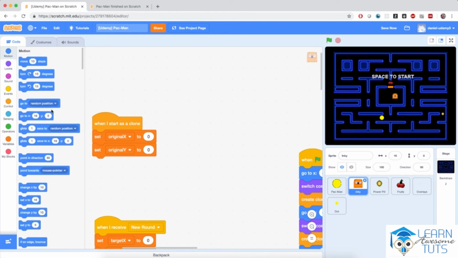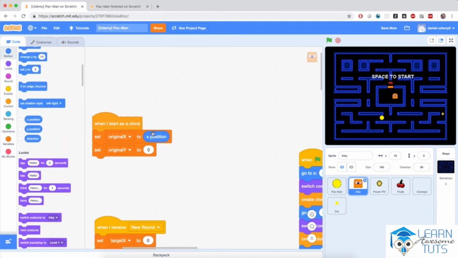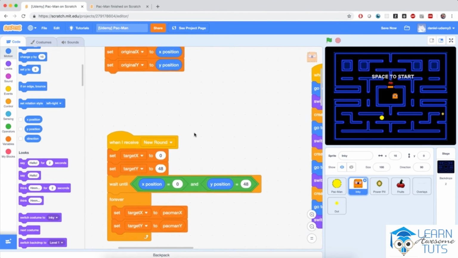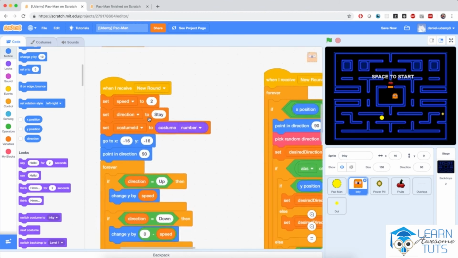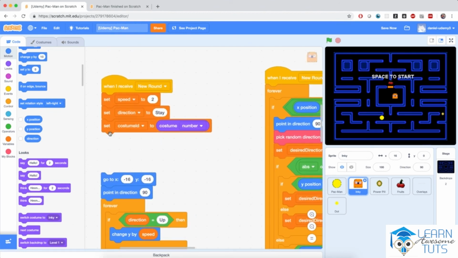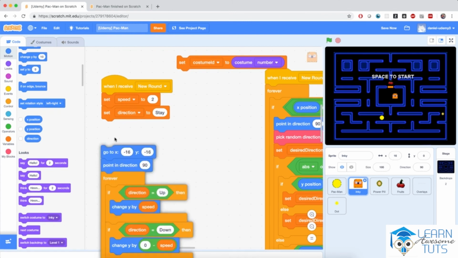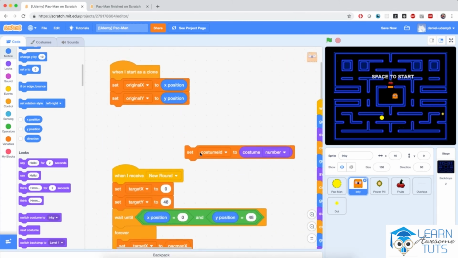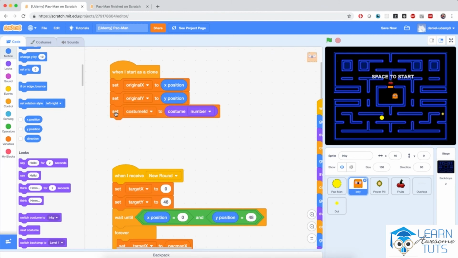So I'm going to go to motion and bring in X position and Y position. And just to keep consistency, I'm also going to set their original costume here. So I'm going to remove this guy from the when I receive new round, and I'm going to place it right there on top where I start as a clone.